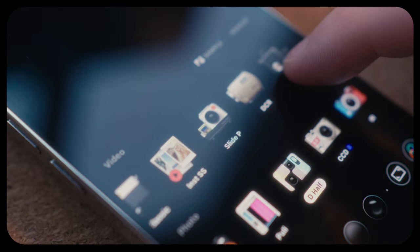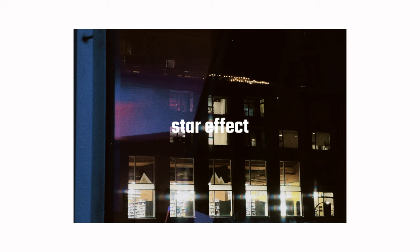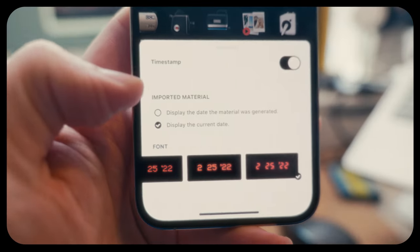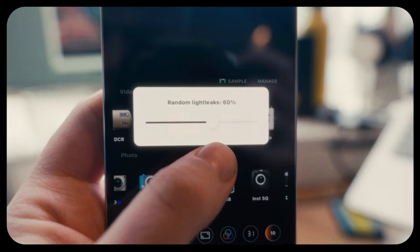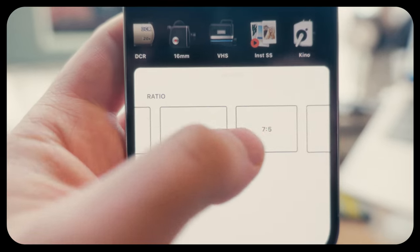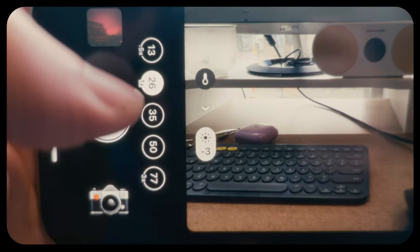On top of the different camera types, there are also various visual effects you can apply to the images beforehand — things like fisheye lenses, prism effects, or even colored filters. You can also add things such as timestamps like you used to see in old cameras and old photos, as well as random light leaks. The aspect ratio of the photos is determined by the phone you're using, but if you're using an iPhone with multiple lenses, you can cycle through all those lenses within the camera type. You're also given the choice of whether to keep the original photo or just the processed one.